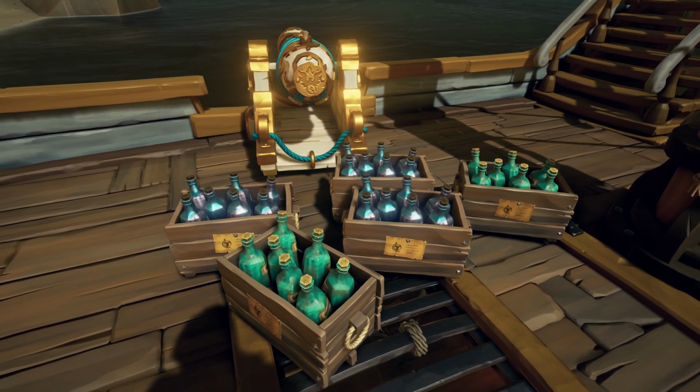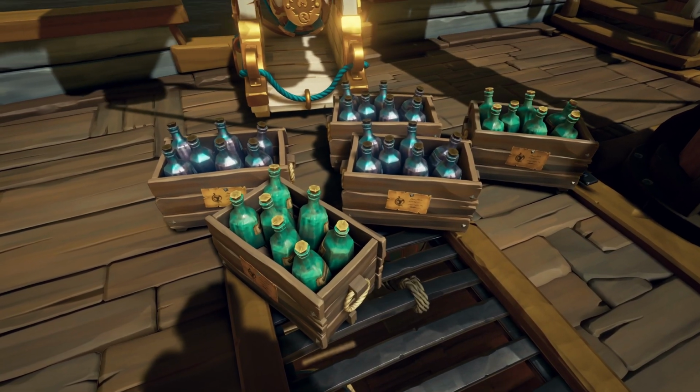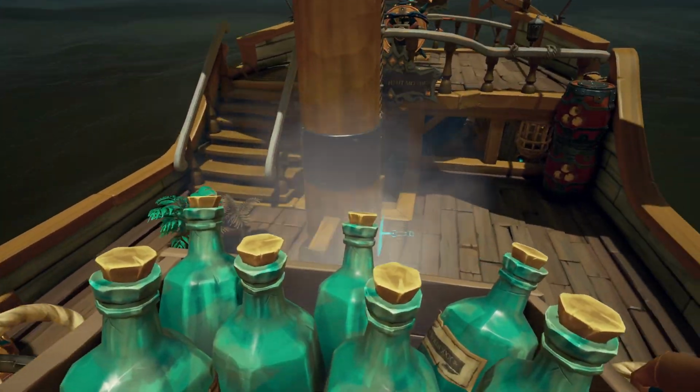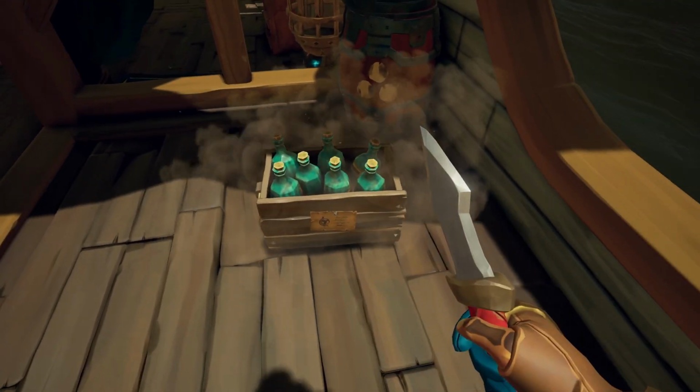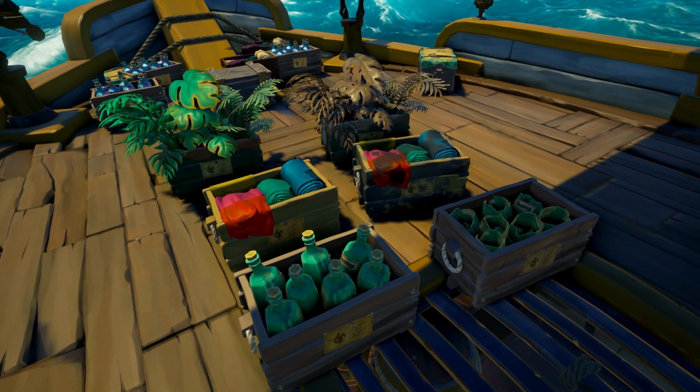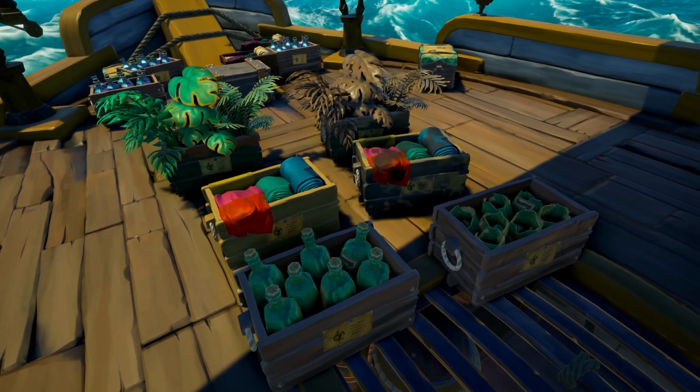And rum bottles, which are to be kept safe since any damage can cause them to shatter, losing their value. Even jumping can cause damage to bottles, so be as cautious as possible. The cargo doesn't lose value immediately. Only after enough abuse or neglect do they start losing value. But it can be quick, so stay on your toes.